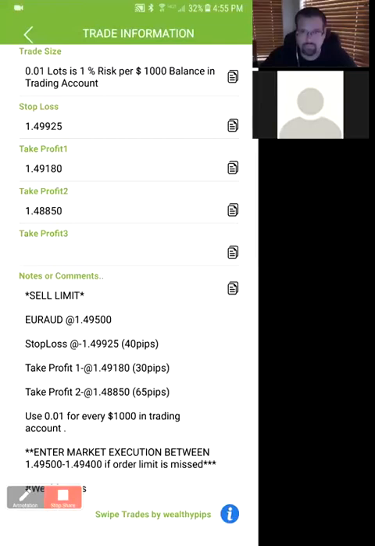Now the take profit 2, what do you say about that? Once again, I don't put a take profit in unless I am going to sleep. So if I'm going to sleep, the take profit 2 is more risky. Take profit 2 is going to take more time. It'll be a little more risky. But the point is I don't put any take profit in, okay? Unless I am unable to manage the trade. Unless I'm going to sleep or I'm going to be away from my phone for an extended period of time, I don't put a take profit in. If I am going to sleep, then I put a take profit 1 in.